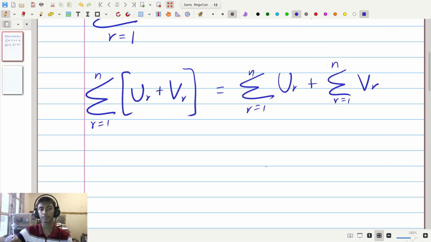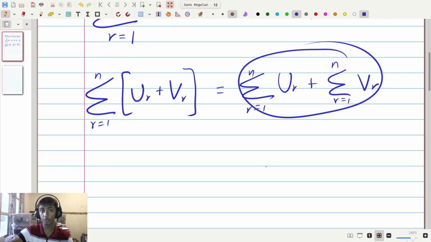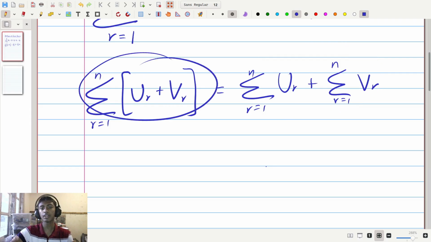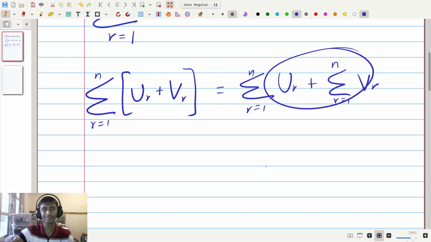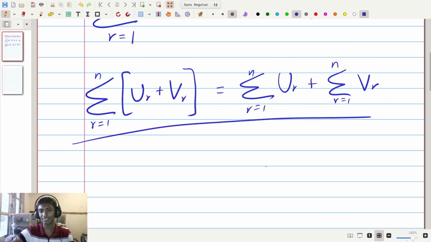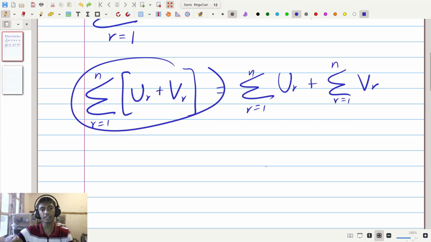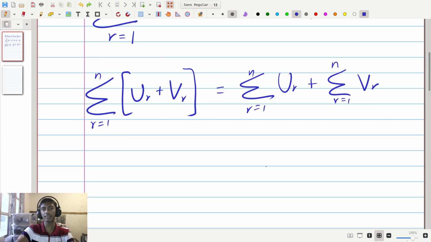This is an identity that we will commonly use to simplify complex sums into simpler components that we can solve individually. So here we can see, as a rule, we have a sum and we are summing it, and it's equal to two different values summed together. If you want to be a little humorous, you could say that the sum of the sums is the sum of the sums. That didn't really make much sense if you say it like that, but you can see in this identity that's exactly what's happening. If you say it like that, you might even see exactly why it's true. So that's our first identity.